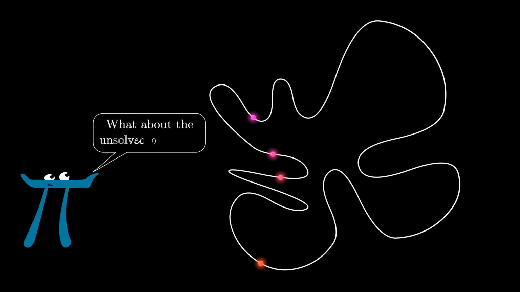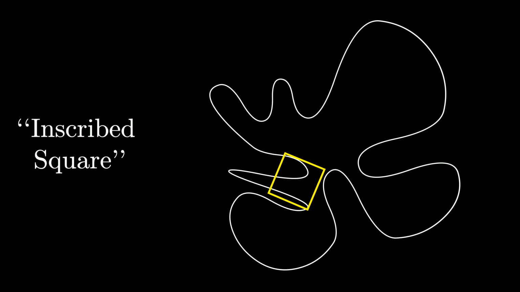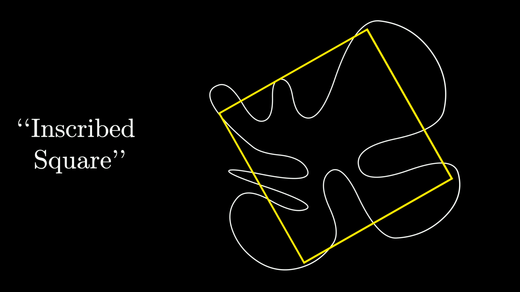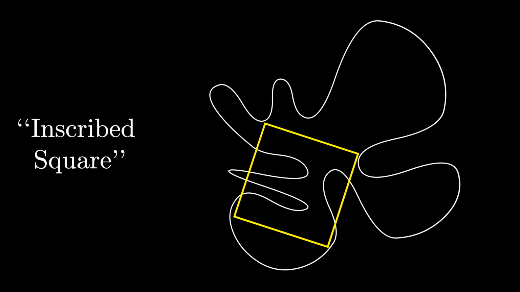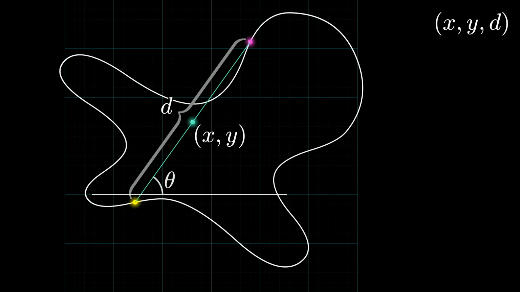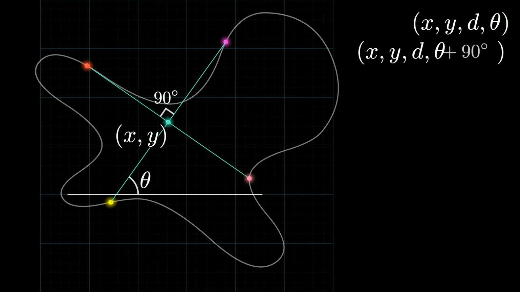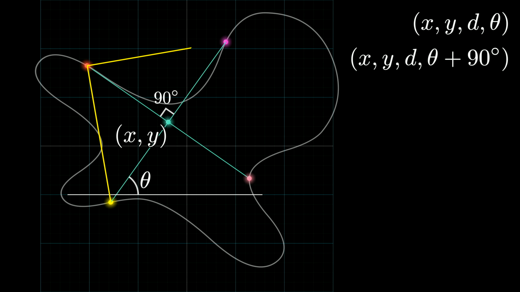Stepping back though, I want to talk a little bit more about the unsolved problem, proving that any loop necessarily has not only an inscribed rectangle, but specifically an inscribed square. Given the entire proof that we just went through, a natural thought that you might have is to focus not only on the midpoint and the distance between a given pair of points, but to also record the angle of that line segment. Because if you had 2 such line segments that not only share a midpoint and a length, but also differ by 90 degrees, that would necessarily mean that they form a square.